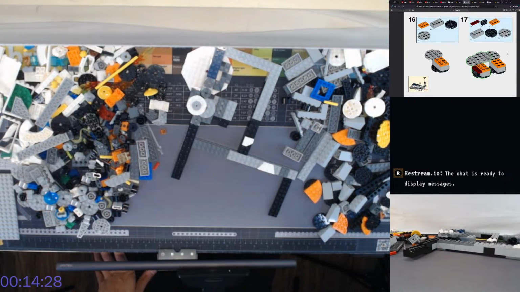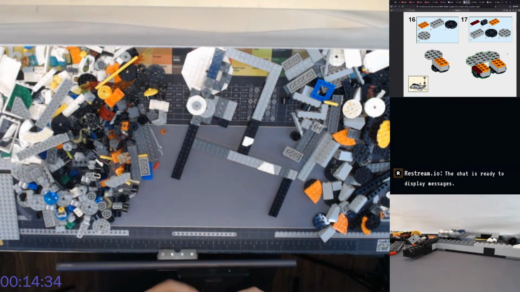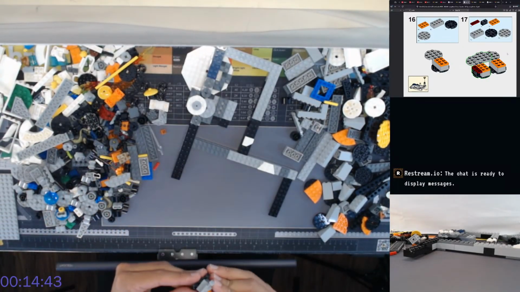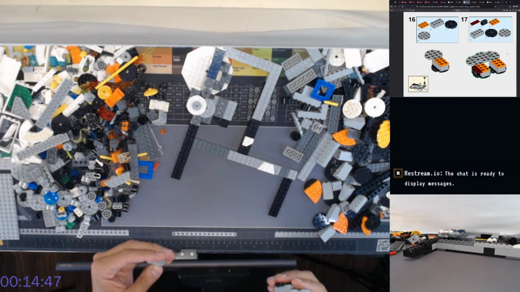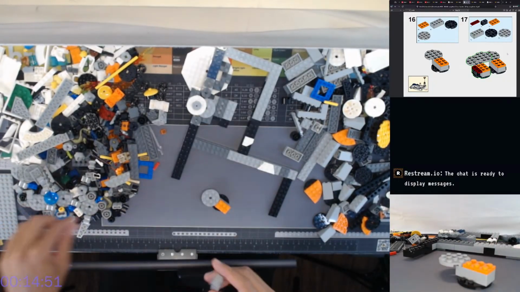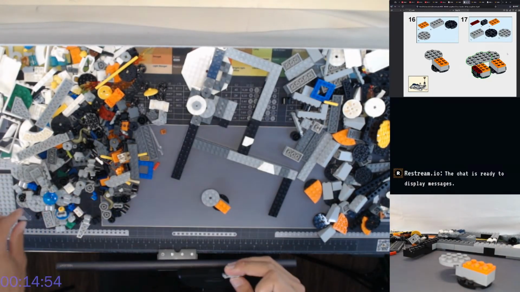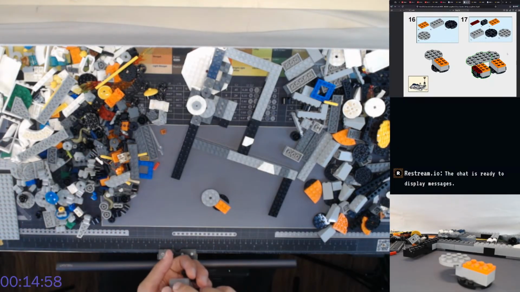Why was I saying that? I guess the idea is just to reiterate that my city is built on a 16 by 16 grid. My city very much integrates that 6204 LEGO road plate set. I've got 3 more of them unbuilt that I can draw on before I have to start ordering more. Definitely have lost the original point there, but that's okay. 1, 2, 3, 4. Yeah, now I've got space to work with. Again, with this, every piece that I pick up gives me more space to see the pieces I still need to pick up, which is kind of fun.